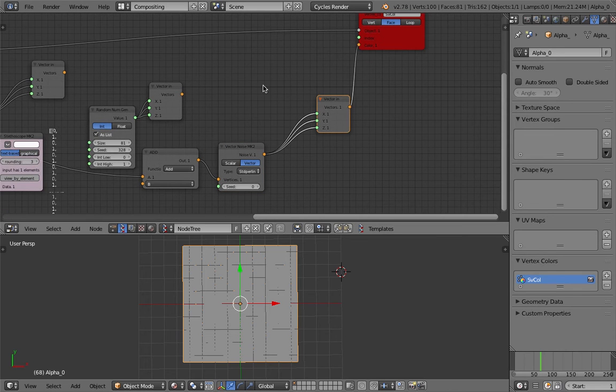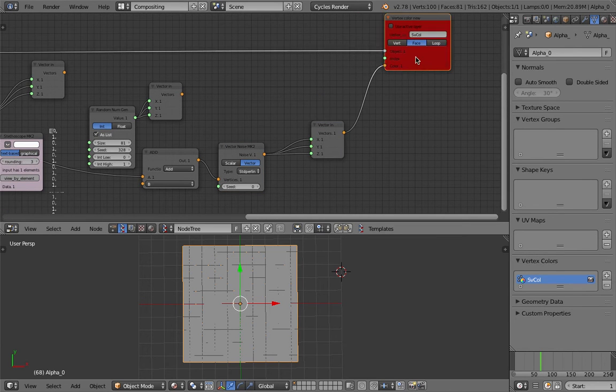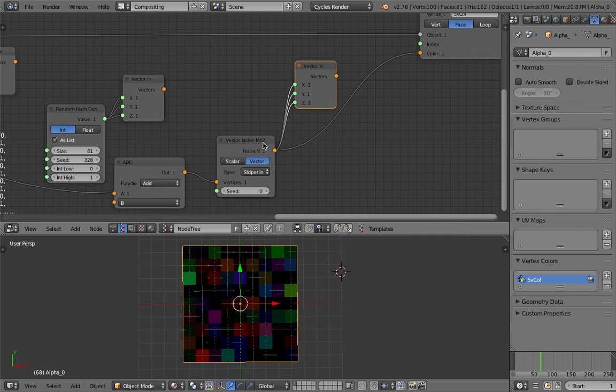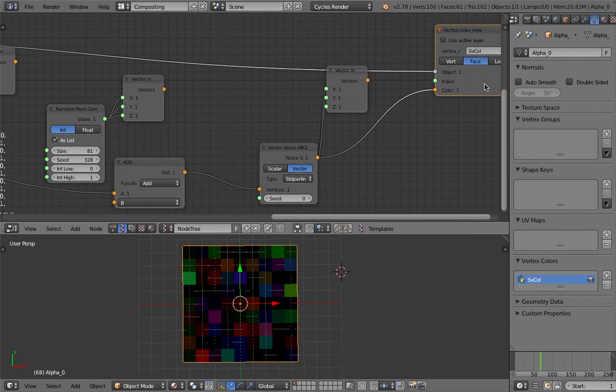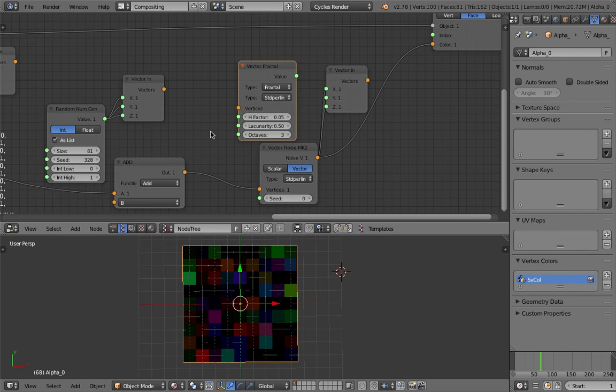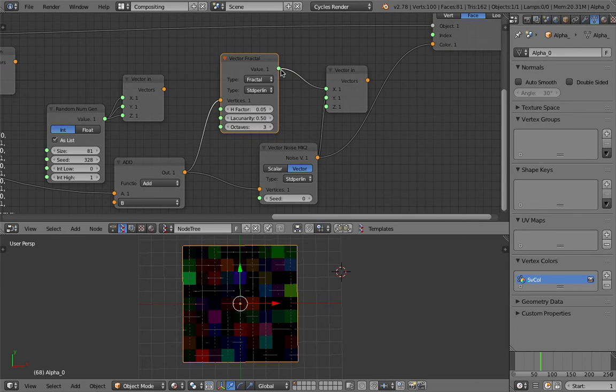Well, oh, actually, because the output is already a vector, that's the problem over there. So I'm going to keep the fractal, and plug this in.